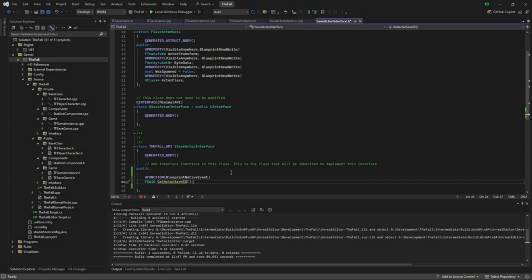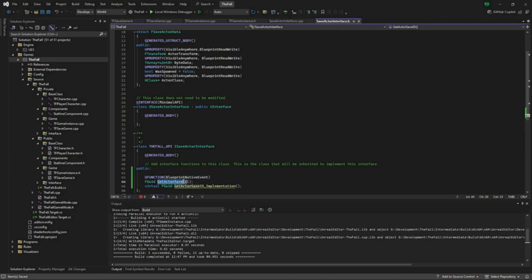Now, we need to effectively duplicate this so that we have the same thing at a C++ level. What we're going to do here is virtual FGuid GetSaveActorID, but then for the purpose of Unreal Engine compilation and the editor, we need to do something slightly different, and it's _Implementation. What this does is tell the editor that this is the C++ version of the call, and if we're using this, we're using the blueprint version of the call. So that is the first one, GetSaveActorID.